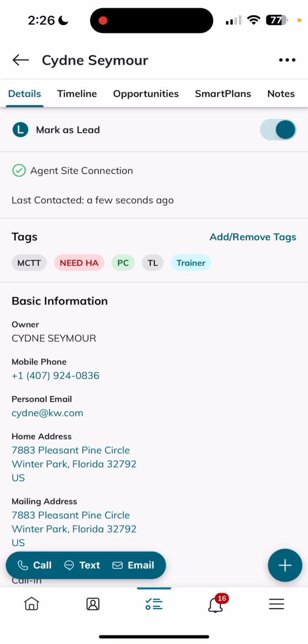The description about everything that we chatted about. And then we're going to hit save. And then you'll see timeline activity added.